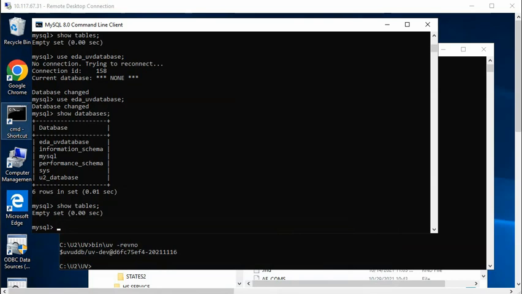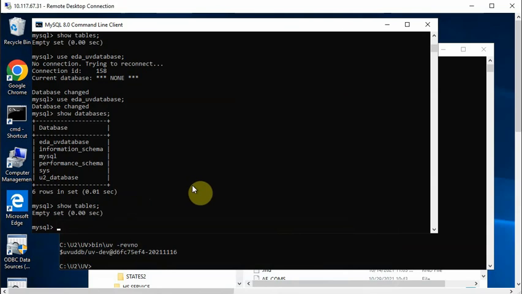First, you must have a MySQL environment on your system. I already installed MySQL Server on one Windows environment. I log in as root to go to MySQL Server.